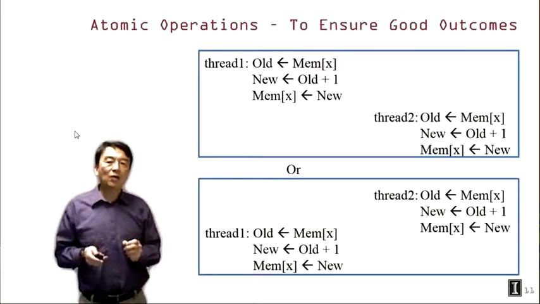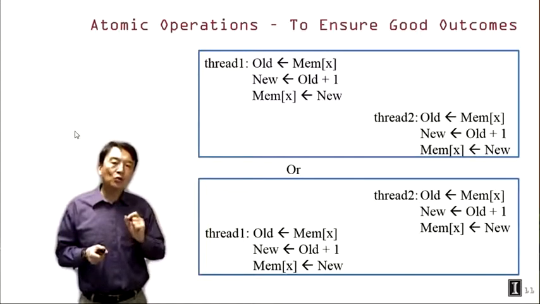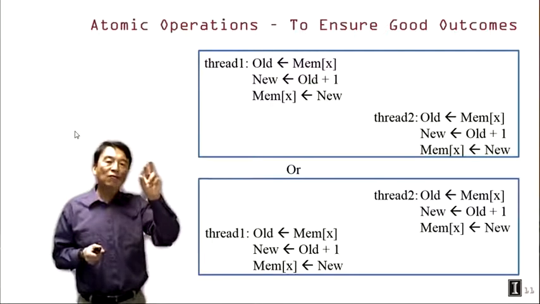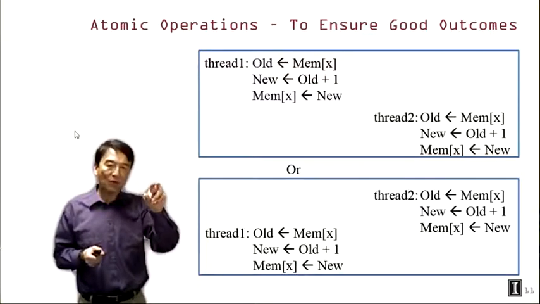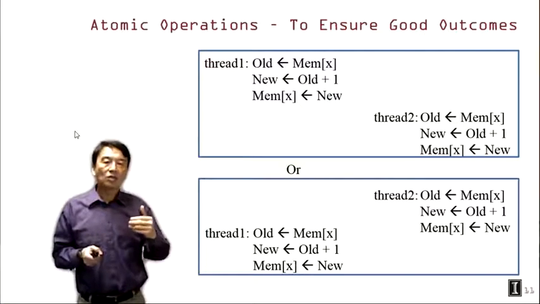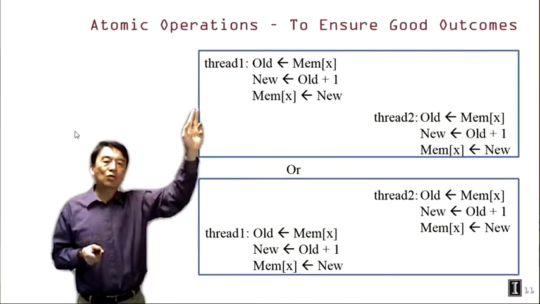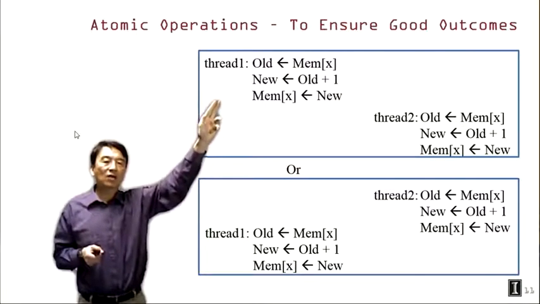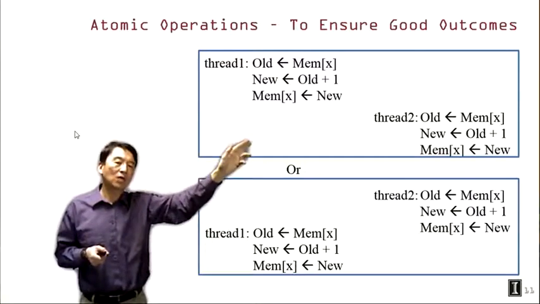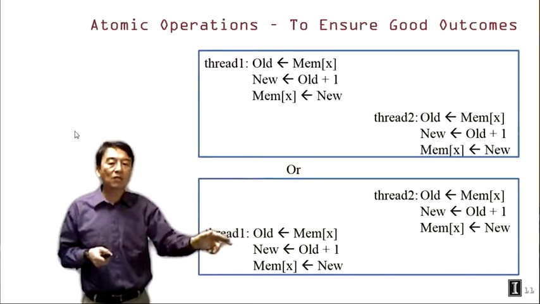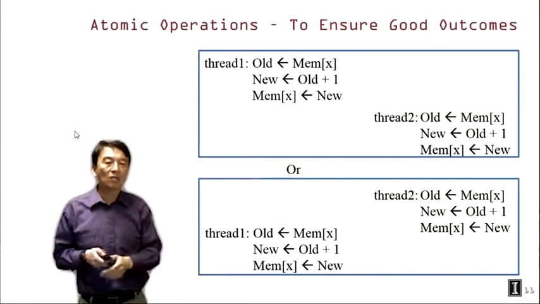So the atomic operation is really designed to make sure that the entire read, modify, write sequence is performed by only one of the threads. Before that whole sequence completes, no other thread can come in and get an old value. So it guarantees that only 2 of the 4 scenarios can happen. Either thread 1 has the whole read, modify, write sequence complete and then thread 2 comes in, or thread 2 has the whole read, modify, write sequence complete before thread 1 can do any of the read, modify, write operations.